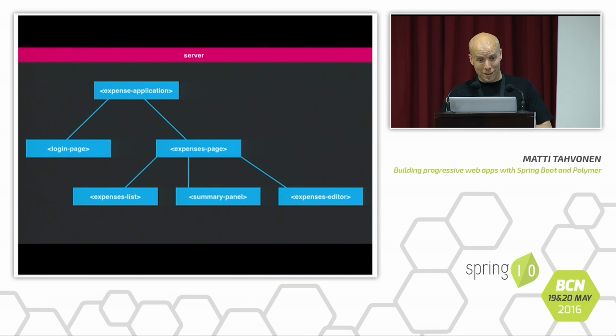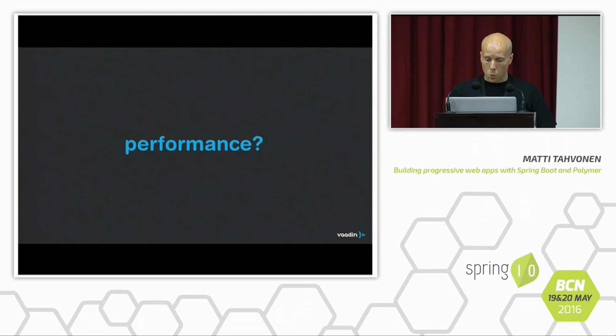You would practically need to add this Platinum component to cache the shell of this application, and then you could also maybe save the existing expenses to local storage and do some kind of synchronization with the Spring-based backend. And this is how the data flows there, but we don't have time to go through this now. So what about the performance of web components-based applications?